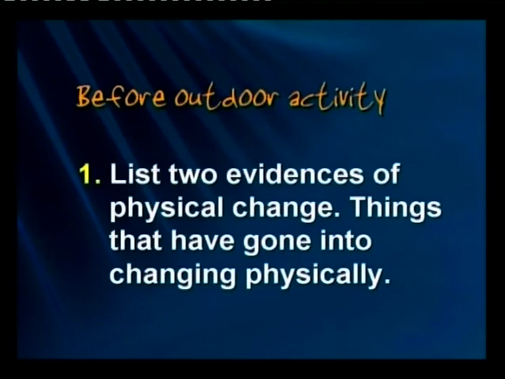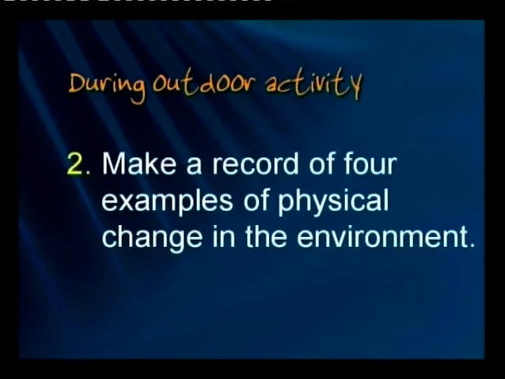All right, class, you're going to be working in threes or in pairs, and when you return to the classroom, you will discuss as a group. All right, question number 2. You are going to go outside, and this is what you will be doing outside. You will make a record of 4 examples of physical change in the environment. It can be living or non-living things that you will observe.